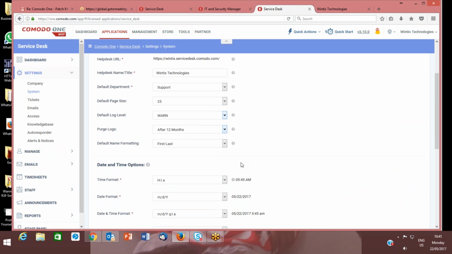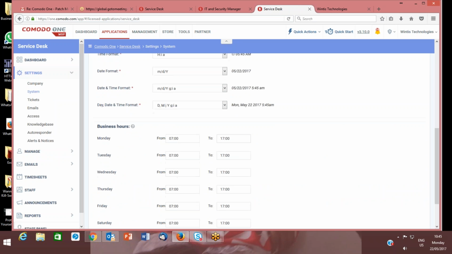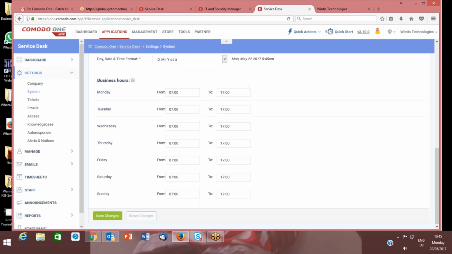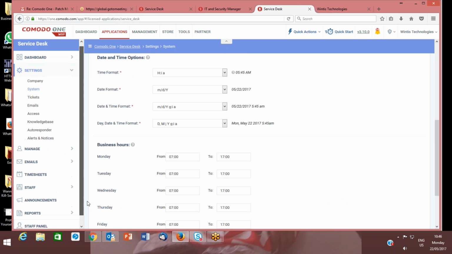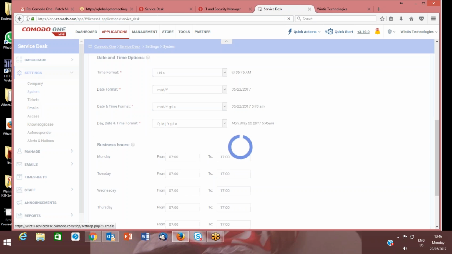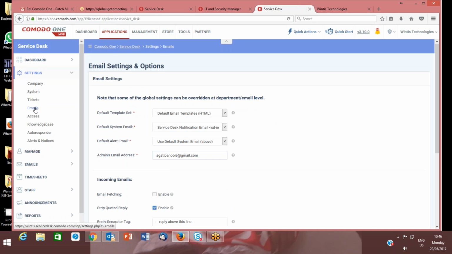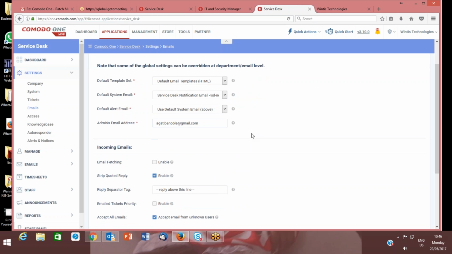If you go to the emails under the settings menu, and then there, the email fetching. If you enable that, you can set up your email fetching.